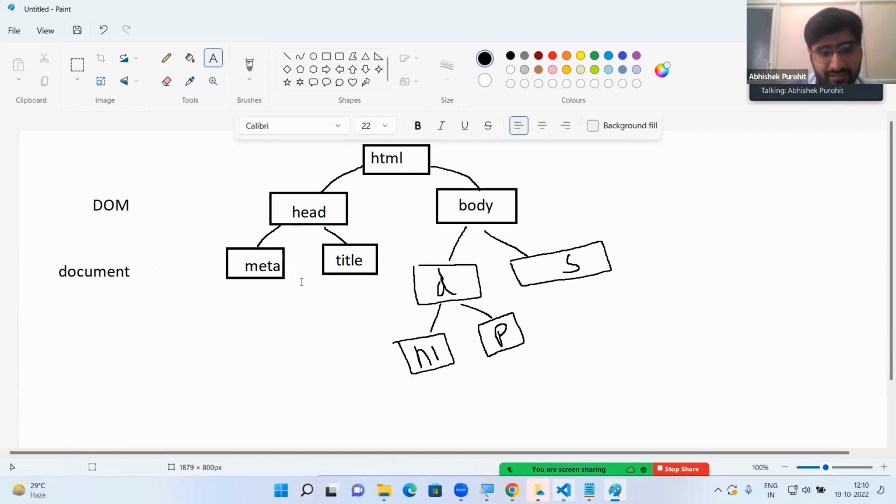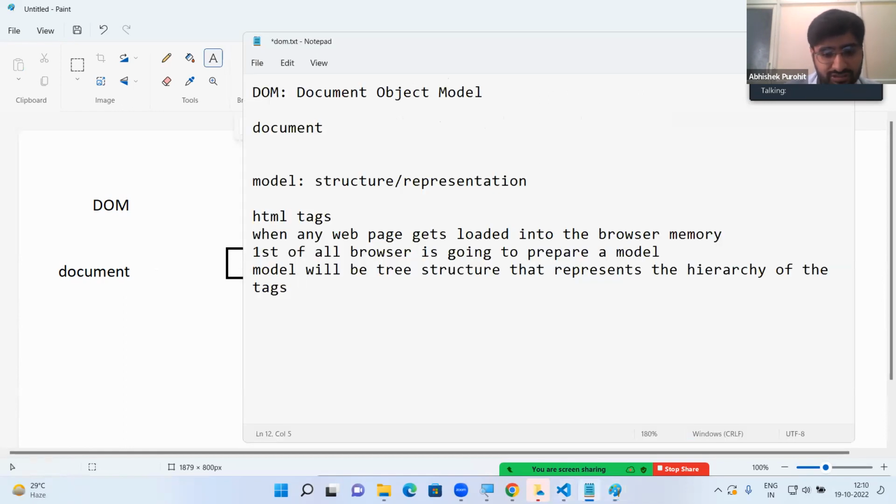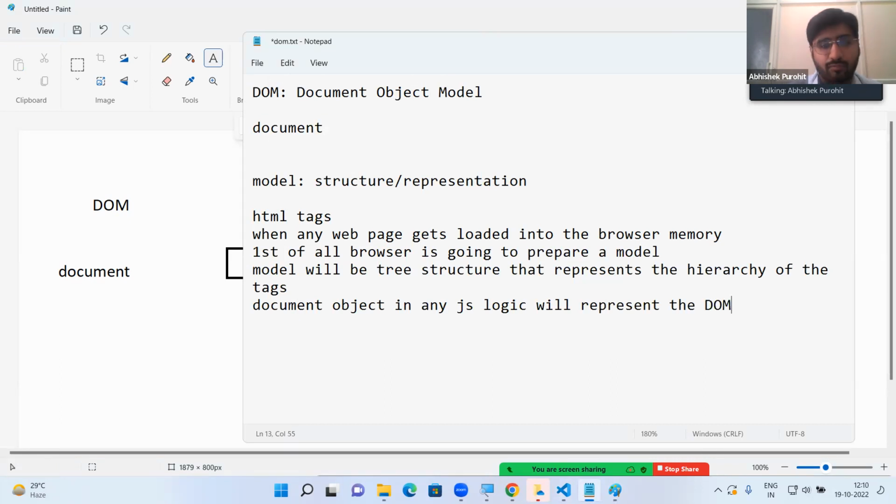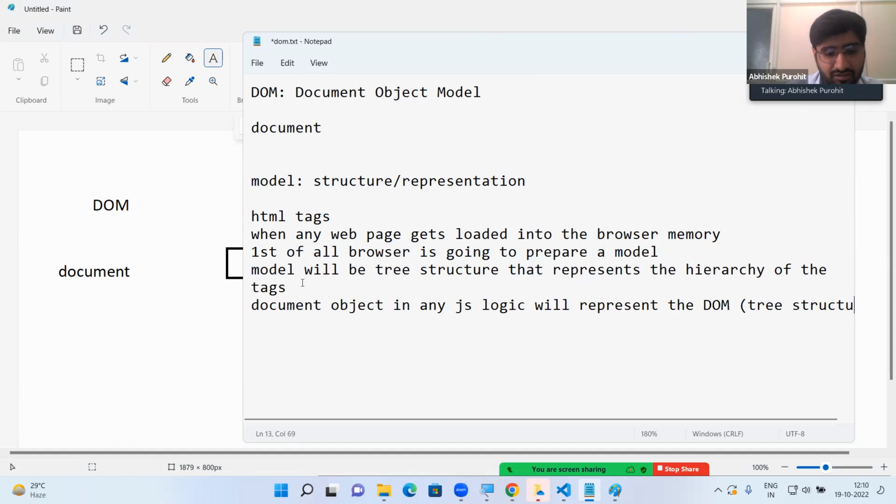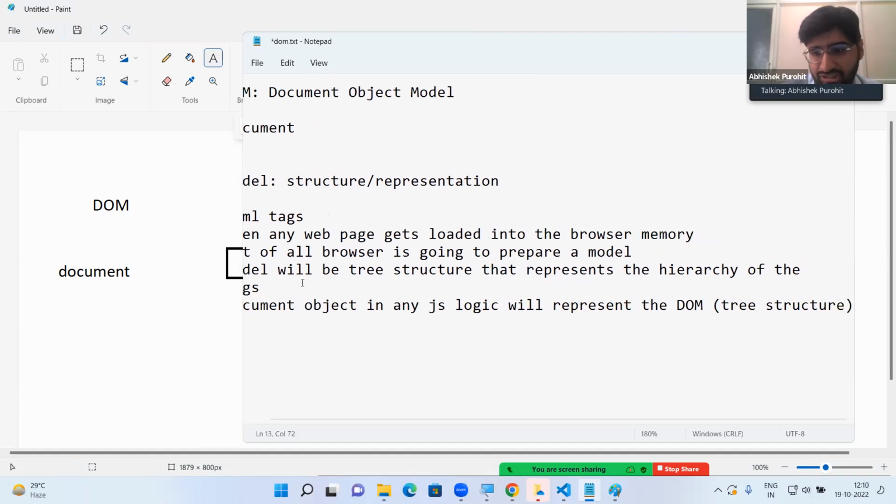So in any JavaScript logic, this document object will represent the DOM, the document object model. This means the document object is going to represent that tree structure of your entire web page. Is it clear to all of you?